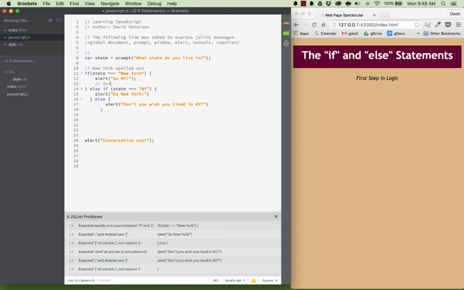And I'll put initials, and then everything else. And this helps me to keep straight what my intentions are. And I would probably add a lot of space. I like white space. And so you can see if New York State, if it's the initials, if it's everything else, and that helps me to keep it straight. So there's the if and the else if and the else statement.